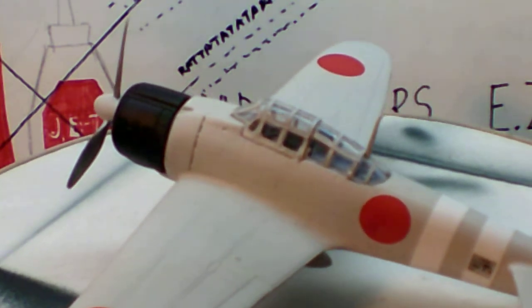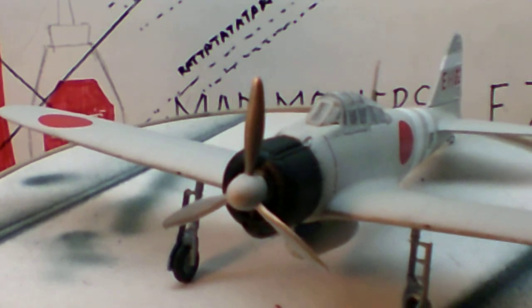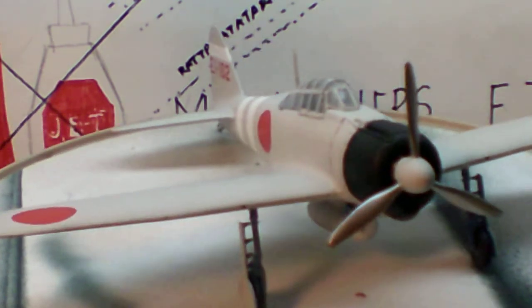Not bad. Okay, boys. Right now this completes Clint's Madmodelers group build on Easy Snap Type models. And the poster work and the introduction is in a tribute to our Panzer Bill. And everybody gets the joy out of everybody trying to be like Panzer Bill, but there's only one Panzer Bill on YouTube, and that's Panzer Bill, boys. No matter how good or how comical you can be, there's only one Panzer Bill out there that can really make the videos come alive with comedy and pure love for a fellow man and models.